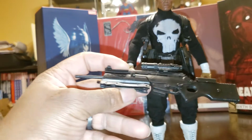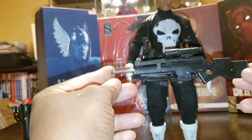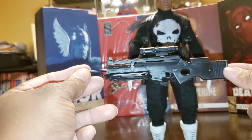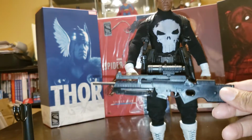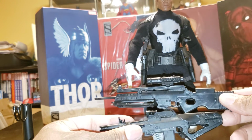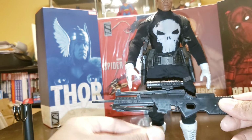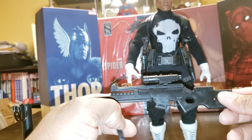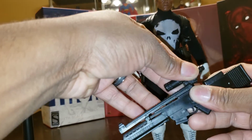I got this rifle here when I was initially planning to get a Sideshow, and I was thinking about getting Deadpool or Punisher. I got this rifle for like $6, something stupid cheap. Very similar paint job, maybe a little bit shinier. Yeah, you could just dull this up with some paint and then put a couple wear marks on here too. This thing actually came in pieces and it all just slid together.